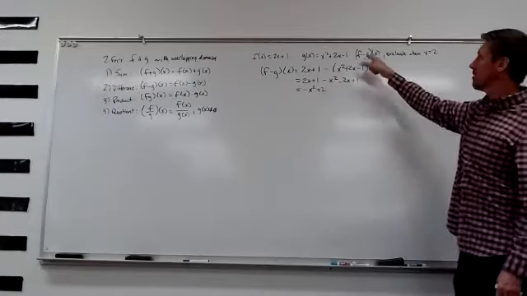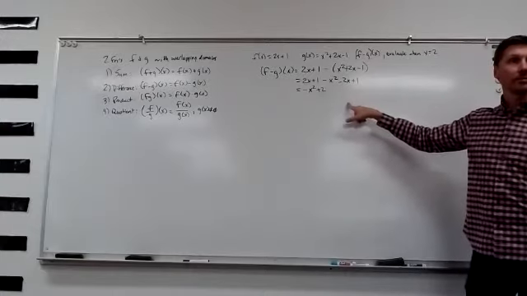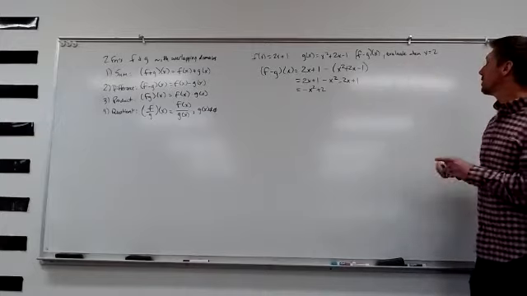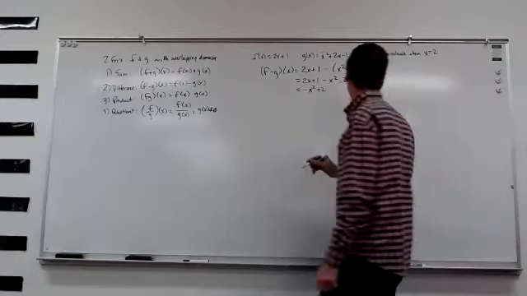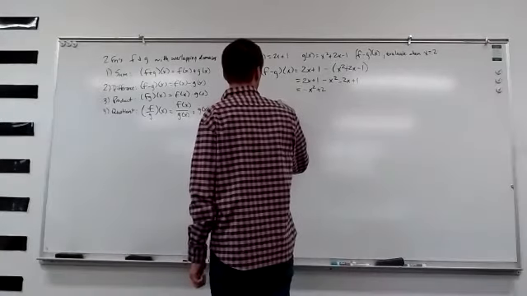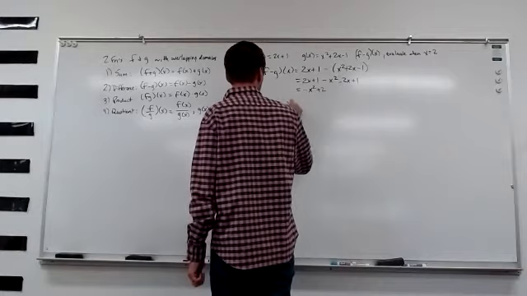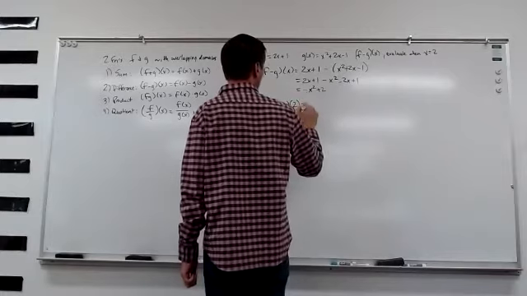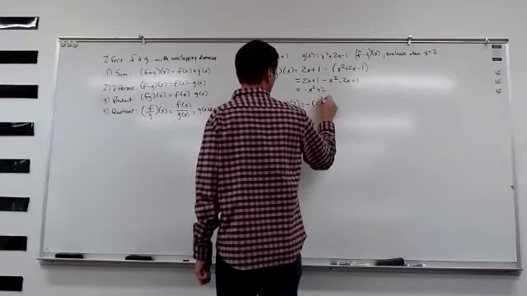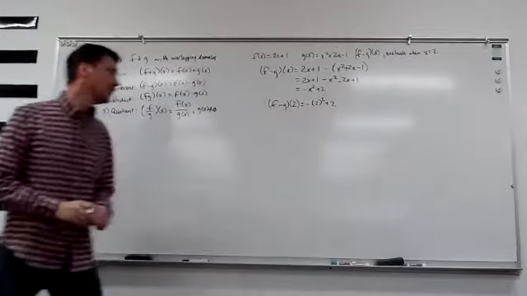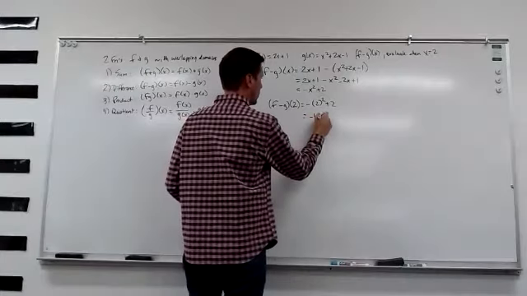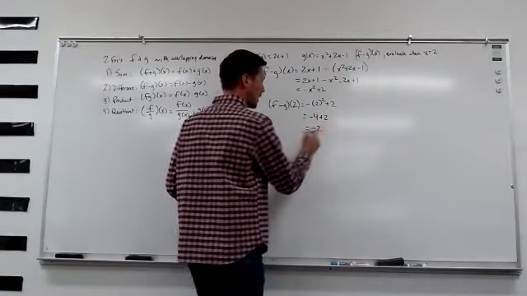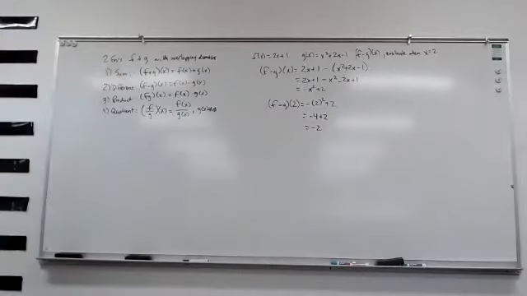So that's the answer. If they just said find f minus g of x, we'd be done, right? But then they asked us to evaluate it when x equals 2. So f minus g of 2 would equal negative 2 squared plus 2. We're just going to plug our 2 in there. And so that's going to equal negative 4 plus 2. And so our final answer is negative 2. So we really didn't use it.